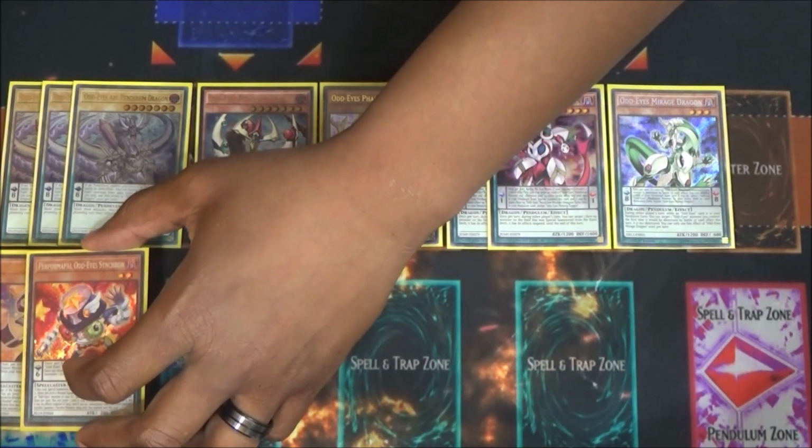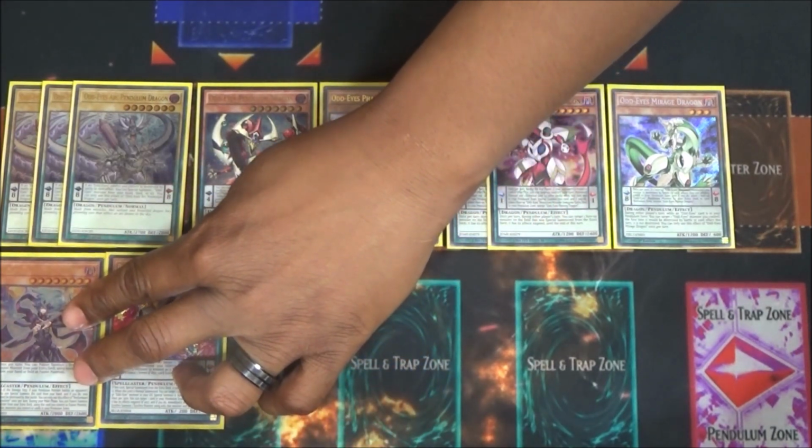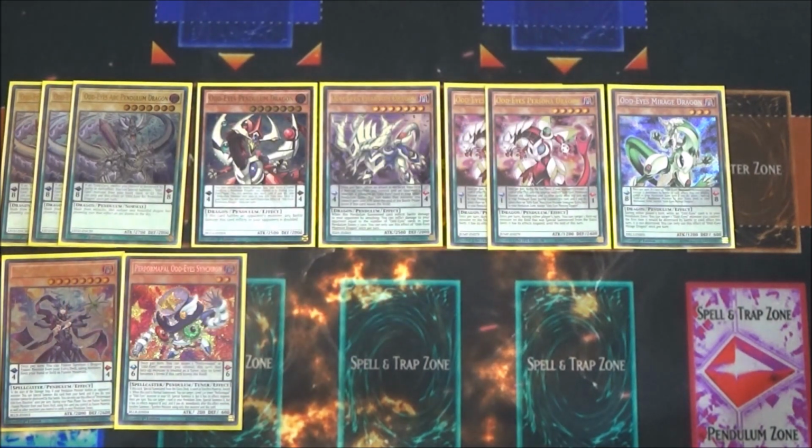We're also running the Odd-Eyes Dissolver and the Odd-Eyes Synchron. These two are just good support utility cards. We want to have these cards in the deck, making sure that we can get to the fusion plays, the synchro plays if we need to. Being able to synchro and fusion out of our pendulum zones can really help us make a lot of plays that we want to make.